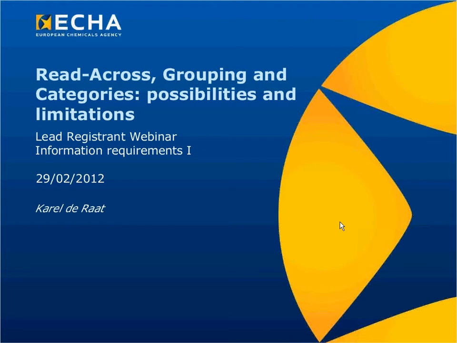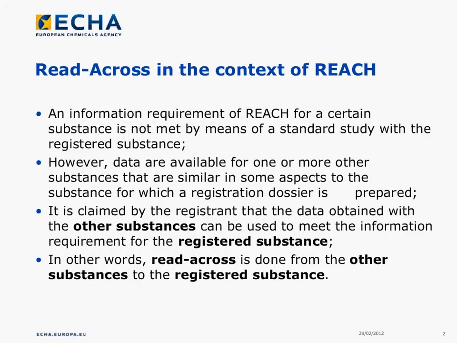I'm a toxicologist working at ECHA, and I will concentrate this morning on one way to provide alternatives to the normal standard data requirement, a way of providing these alternatives which is addressed in Annex XI 1.5, and that's about read across, grouping, and categories. And I want to address the possibilities and the limitations of this alternative.